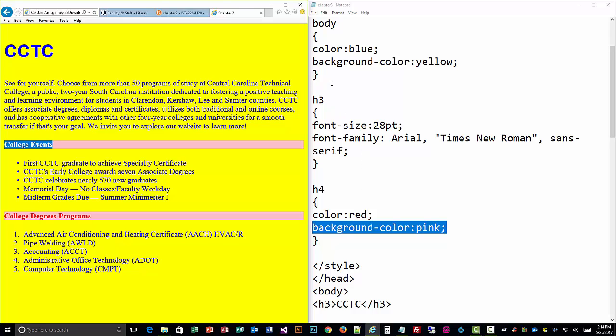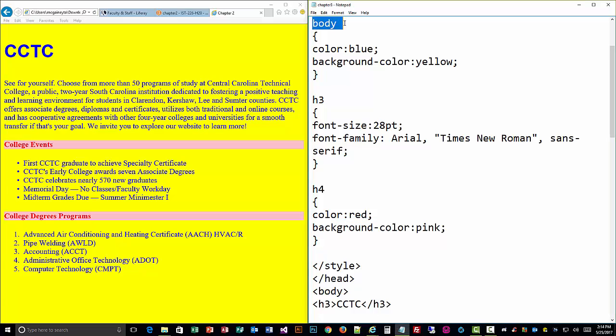You remember up here at the top in the body tag, we told it to actually make the text color blue. But we came down here and said no. Yes, we know it's on the body, anything in the body is going to be blue, but for this particular tag, we want it to be this color.